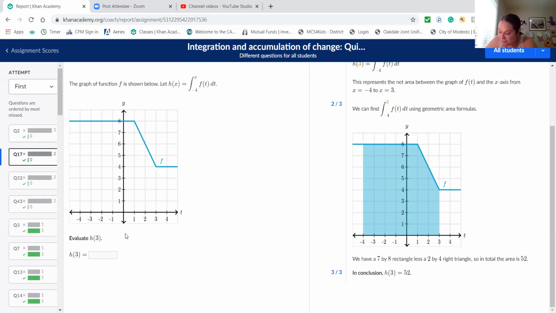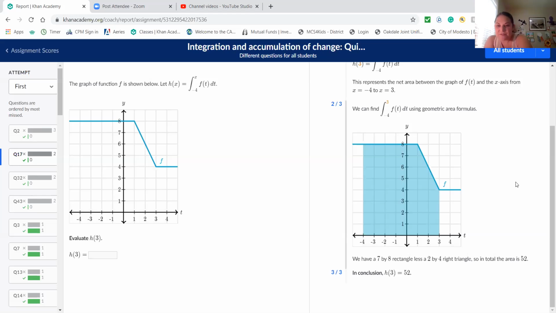But hopefully you hear me kind of talking here, and I'll show you what my sketch looks like in a second. And then it stops there at 3. So you see that it goes constant at a y value of 4, but that's after the fact, right? So if I'm trying to look at what this shape is, it appears to be a 1, 2, 3, 4, 5-sided shape. But how I'm going to calculate the area is, oh, they've got the area right here on the screen. Much better than my drawing. So you're going to find the area of this trapezoid right here.